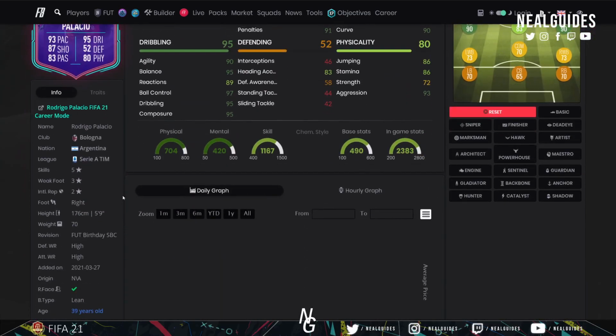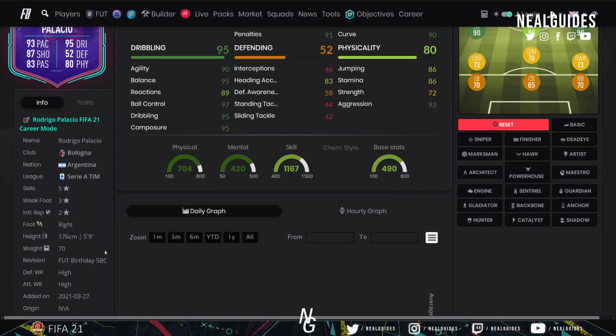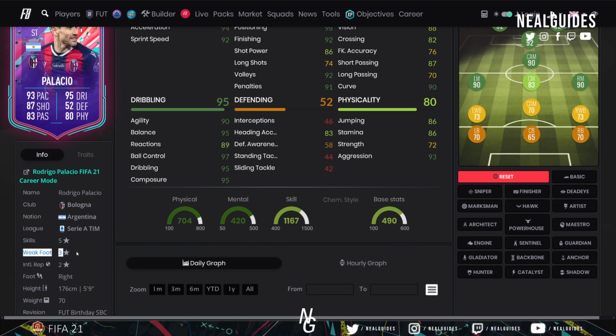Look, I'll be honest. Straight away, I look at this thing and I'm seeing, look, 5-star skill moves, 3-star weak foot. Now, if EA wanted to make this usable, they could have made him 5-star, 5-star. He's Serie A, so no one's going to be realistically using him, right? Just give him 5-star, 4-star, or at least give him a 5-star weak foot and 4-star skill moves. I mean, that would be the better thing to do, in my opinion.